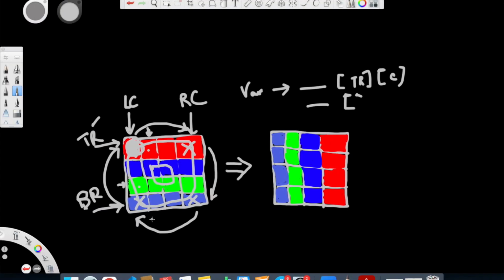This element, actually let's just clear this out. Okay, it's too big. Okay, never mind.